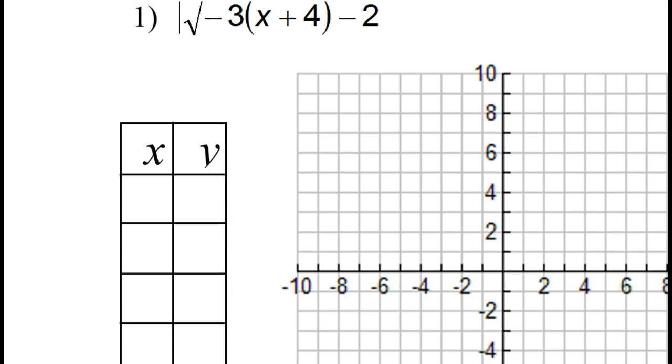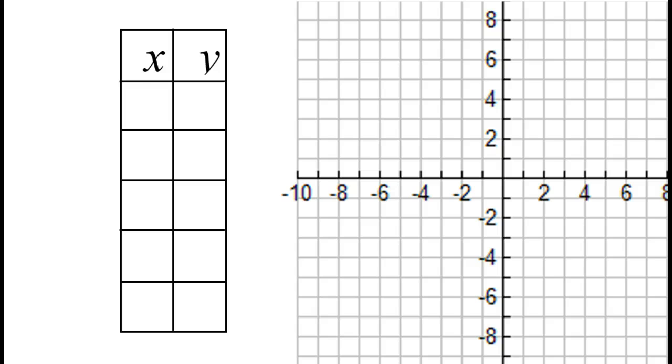So first of all, the normal values that we always use, let's go ahead and fill those in. This is a square root function, so we will use 0, 1, 4, 9. And let's go ahead and put 16 as well. Since we're doing compressions and such, it might wind up fitting after all. So these are the usual x values. And the y values that go with them are 0, 1, 2, 3, and 4 as we just take all the square roots. Am I going to need a new y column on this problem?